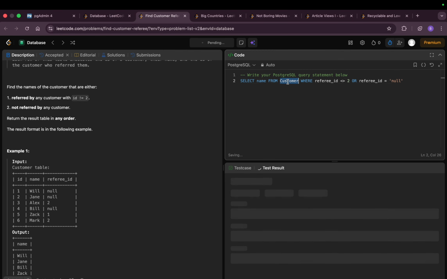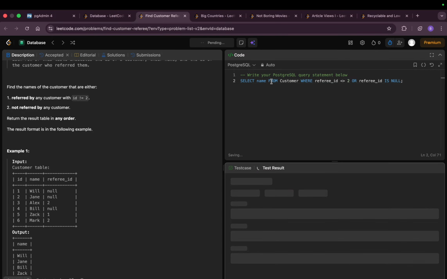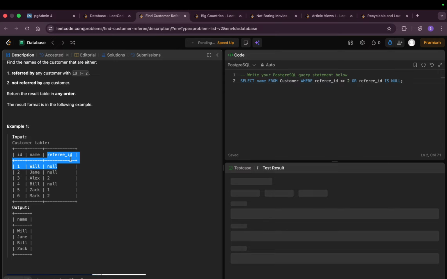So this will throw a syntax error. Okay, it says invalid input syntax for type integer null. So how should you filter? If you want to filter values based on null, you should be using referee ID is null. Referee ID is null. What you should be using? Referee ID is null.